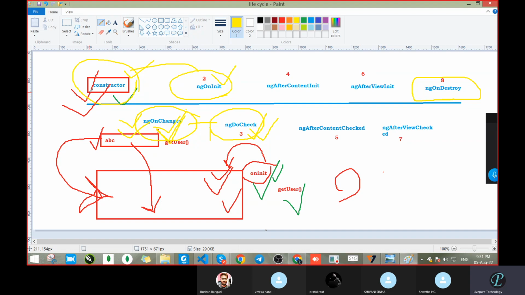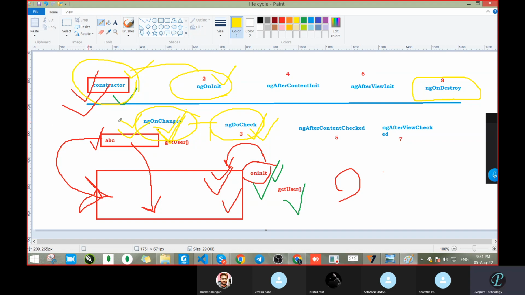And second, ngOnInit is not the first lifecycle hook. ngOnChanges is the first one. By default in our code we get ngOnInit, but the first lifecycle hook step is ngOnChanges.